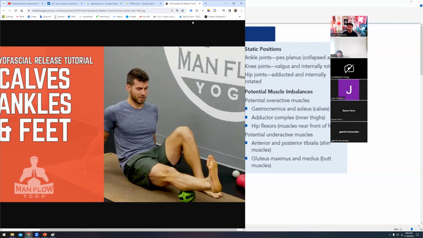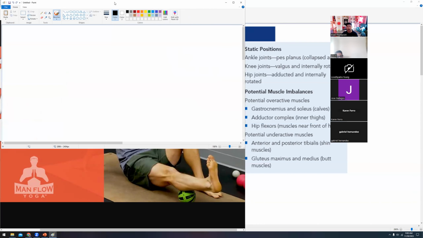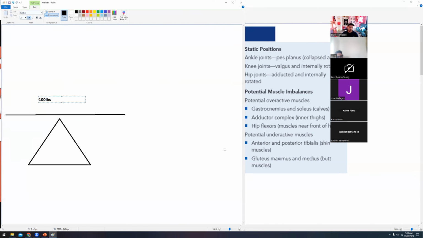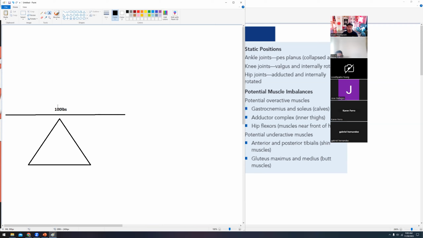That's awesome. Just to give you a little bit of perspective on why that works, think about the physics of the surface area here. If you look at a triangle, and you're putting let's say 100 pounds worth of weight right at the apex of that triangle, it doesn't really matter where you put it. Either way, there's 100 pounds pressing down on this part here.